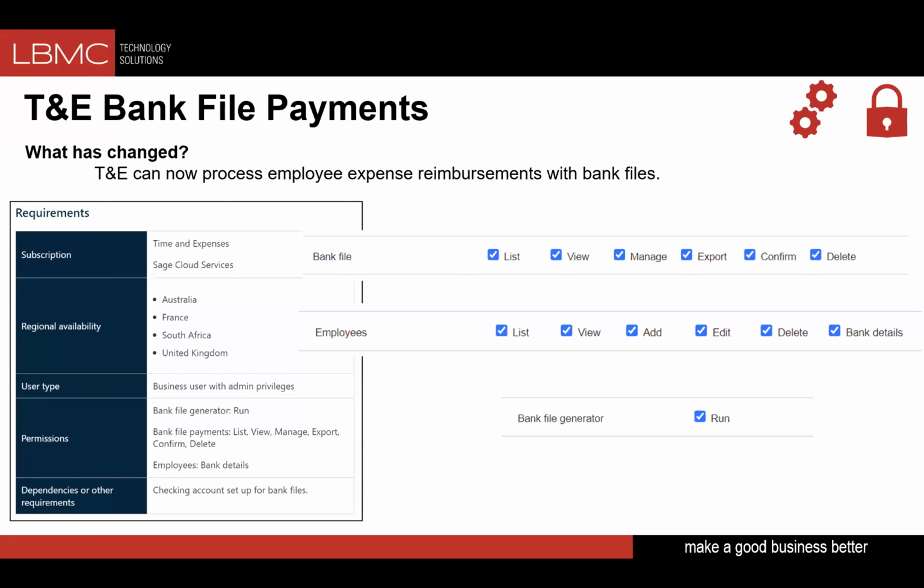And then we need to generate that bank file. So we'll go to time and expenses, all bank file generation. We're going to select our payments that we're going to have on this bank file. We're going to generate the file. We're going to download the file from Intacct. You're going to log into your bank portal and upload it there based on your bank's specific instructions. Then once you have uploaded that, you are going to go back into Intacct, and just like with checks and just like with other ACH payment files, we do have to then hit confirm in order for it to post to the general ledger.